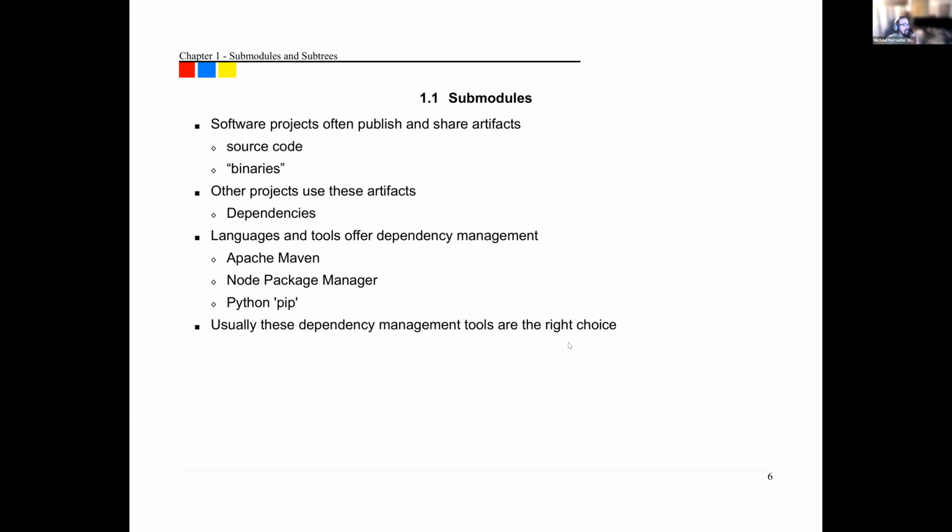For example, to pick on Python for a second, if you put in your repository a requirements.txt that has a list of all the software, when you run pip, it will download that software almost like submodules inside your repository, as additional code that you've added to the repository. And usually just using these tools is the right choice, because then you're not having to manage dependencies. You just say, look, I pulled down this repository. It's got a list of dependent software. I'm going to pip install it, and it's just going to go in and pull all the requirements down.